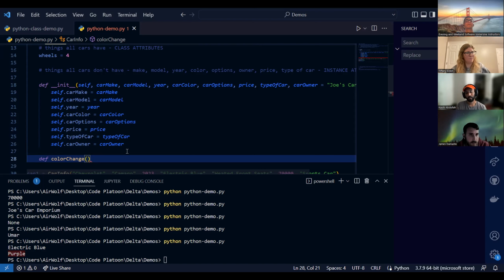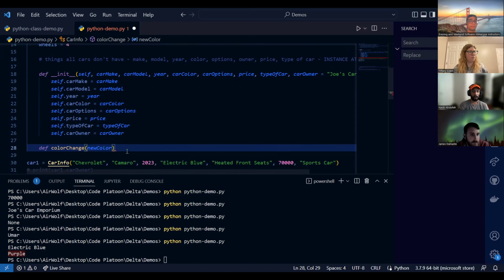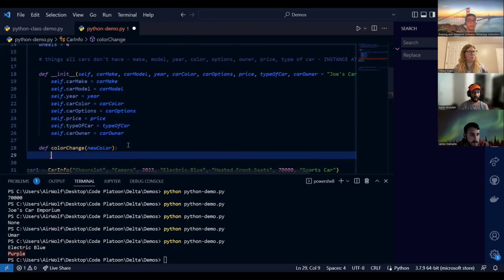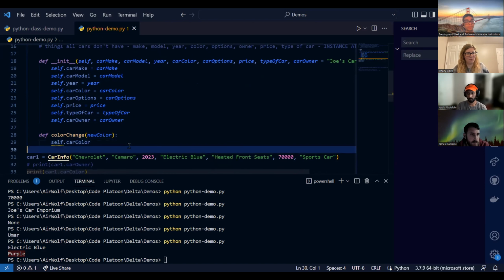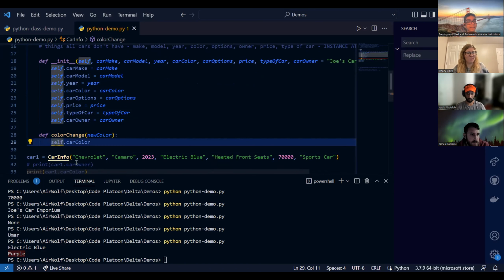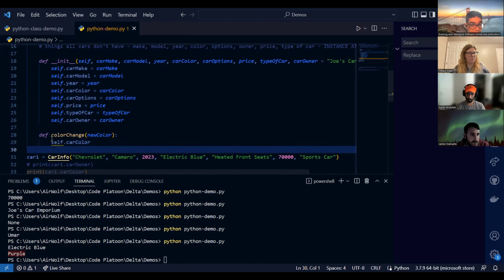The first variable, whenever you create a function in a class, always include self as a parameter. Because otherwise, let's say I didn't include self, and I just included, let's call the new color literally just new color, and be really boring about it. If I typed in self dot car color in here, which is what we think we'd do, hey, check it out. We got a little squiggly line. What does the squiggly line say? Show me what the squiggly line says.